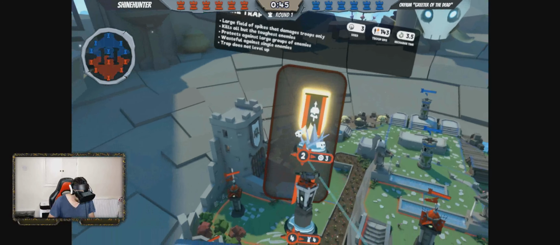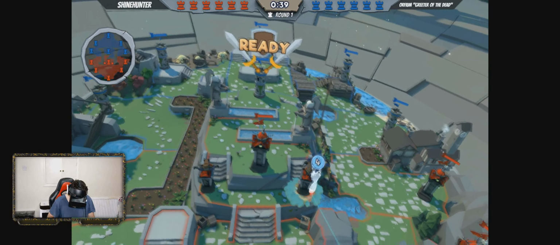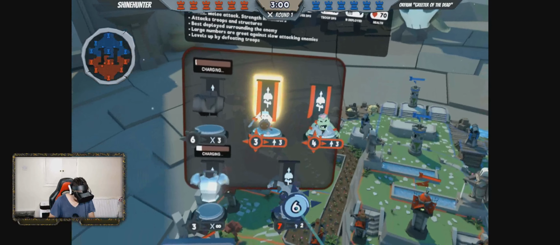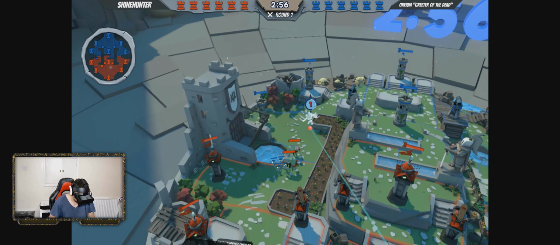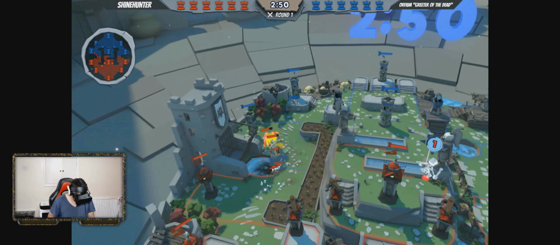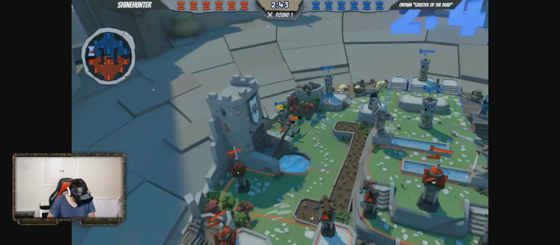Prepare for war. I'm going to go with some cannons first. I'll put these here. I don't normally put these here. I have been lately, haven't I? War. Oh, now I'm on the zombie side. Skeletons. Okay, so we're going to wait for some more of these shambling hulks.